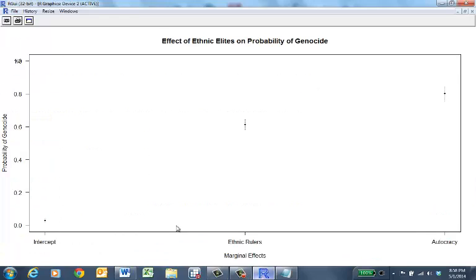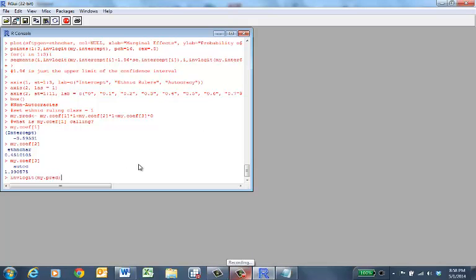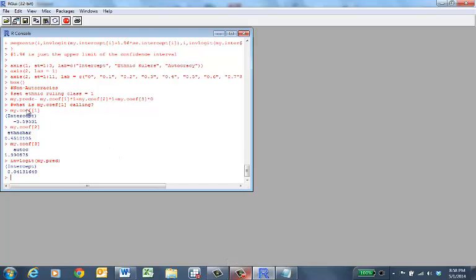And so I'm going to walk through this so we can see these different effects. In particular, just to note what my coef1 is calling, you can see that first it's calling the coefficient on intercept, and I specify 2. It's pulling out the second object, or the coefficient on ethnic characteristic, and then when I specify 3, it's pulling out the third object, which is the coefficient on autocracy.